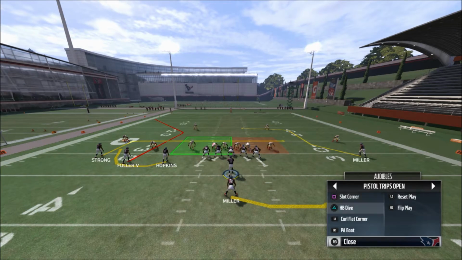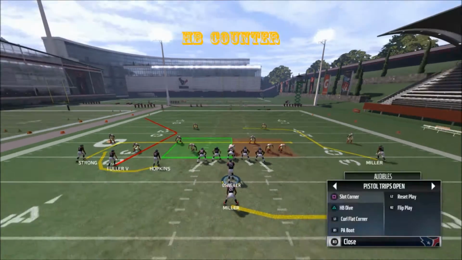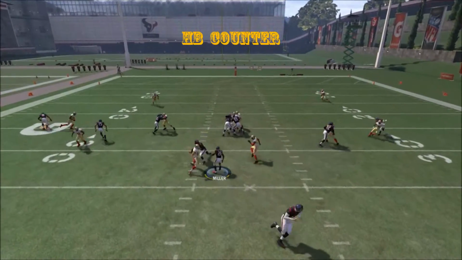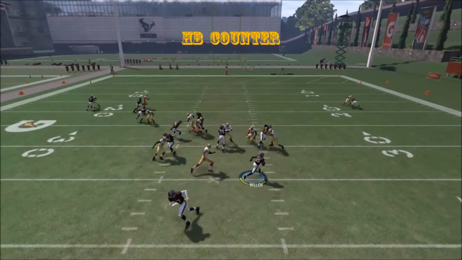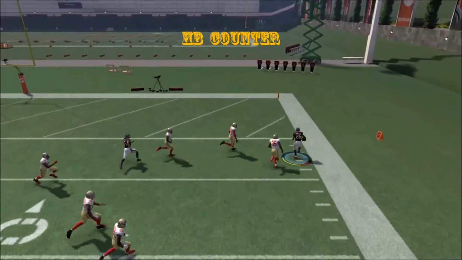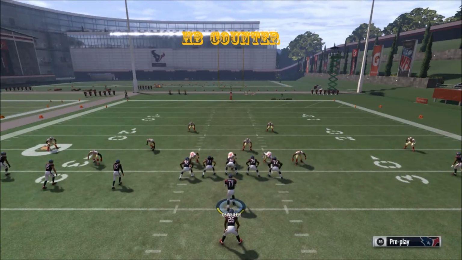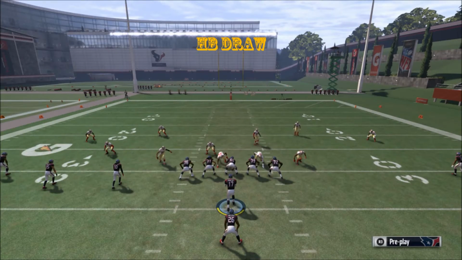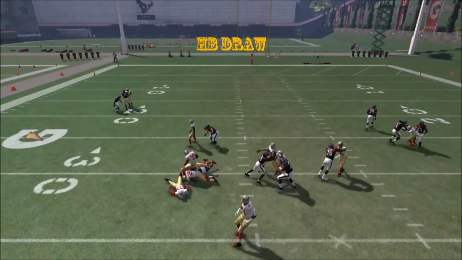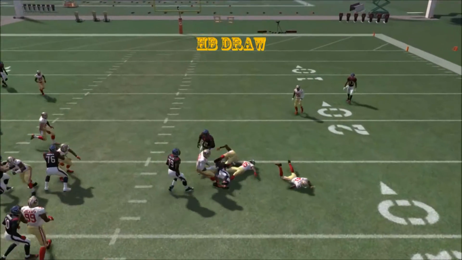Now the draw I run on any play. Let me just run the dive right here. See, in this case, I'll try to run it right here. There you go, man. That's the counter. And there's the halfback draw. I run it whenever. It doesn't matter what they're in. That's how, if they're sending a blitz. There we go.